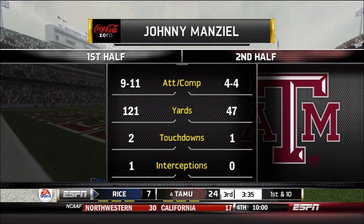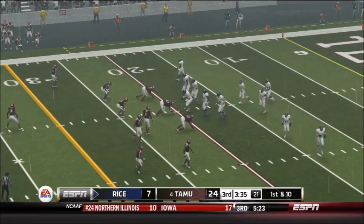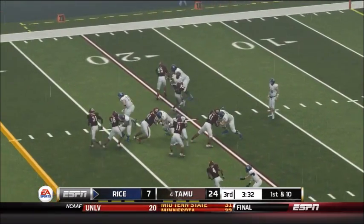So the Aggie staff has got a winner on their hands. You've been around kids like this. They're just fun to be around, and I think it's infectious. His attitude, I think, permeates throughout this entire offense and really throughout the entire team. It's no wonder this team is so competitive with him at the front leading the way.